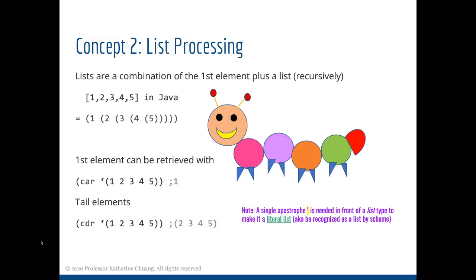The second concept is list processing. This is how you should view the inputs—everything's a list and specifically a linked list. If you remember from 3130 and data structures class, a linked list requires having a head in the list, and then the head points to the next and the next points to the next. We're only working with the simple linked list. In Java, this is going to look like a series of elements in square brackets. In Scheme, it's going to look a little bit more like you have evaluate 5 nested in evaluate 4 and 5, and so on. This is how the list really looks like under the hood in Scheme.